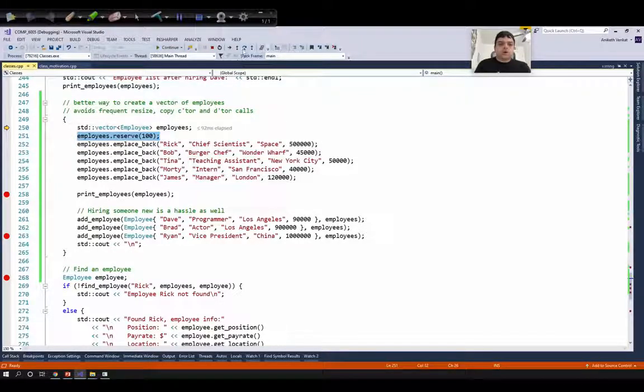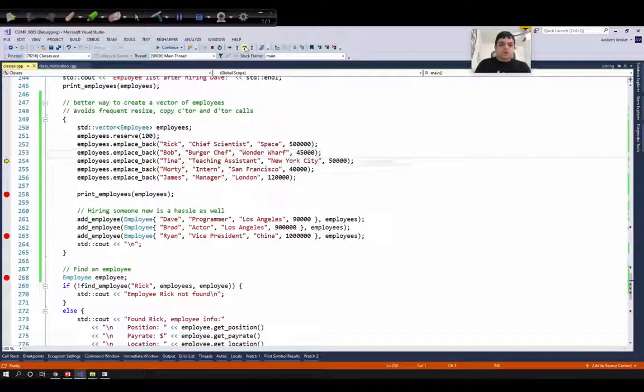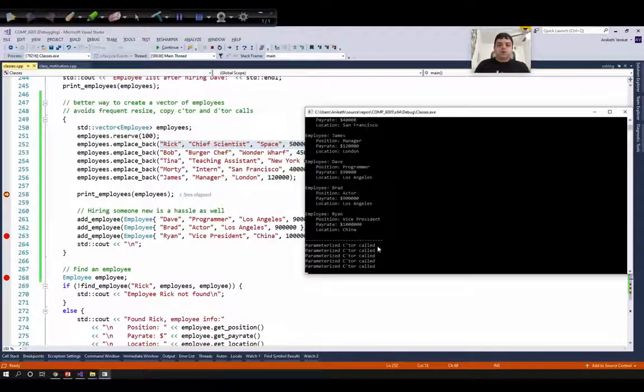Now with this, let's see what happens. Let's just go ahead and run this. Okay. So notice now I'm using a new method called emplace_back. Emplace_back is similar to push_back. The only difference is you can use in-place construction of objects. With push_back, we were creating a temporary object and then copying the temporary object using a copy constructor, then deleting the object. So there were 3 calls made. Now instead, if you use emplace_back, you will only construct this object directly inside the vector by calling a parameterized constructor.